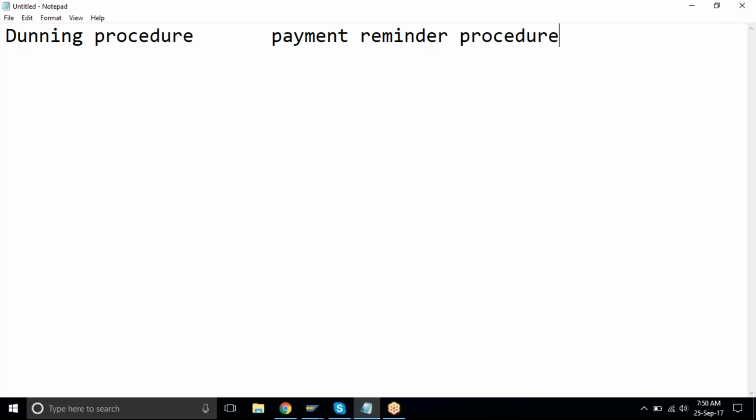Generally, it's handled by emails, writing letters, notices, etc. But when the number of invoices is really high, it becomes really hectic to keep track of them. So in that situation, we have a system called the Dunning procedure in the SAP system, which takes care of all this automatically. We just need to set up the parameters.